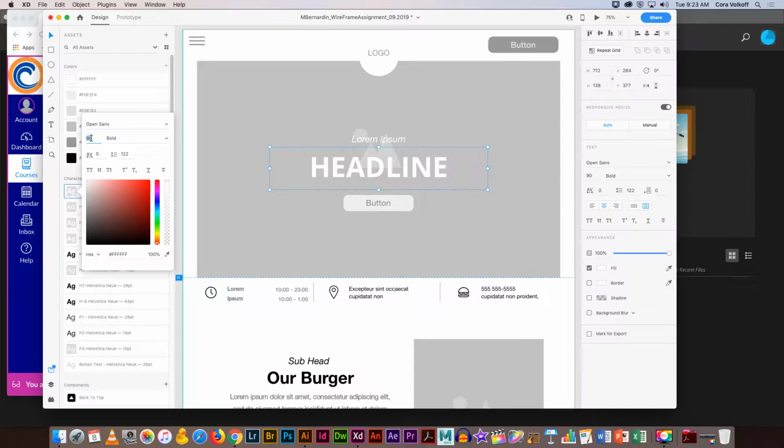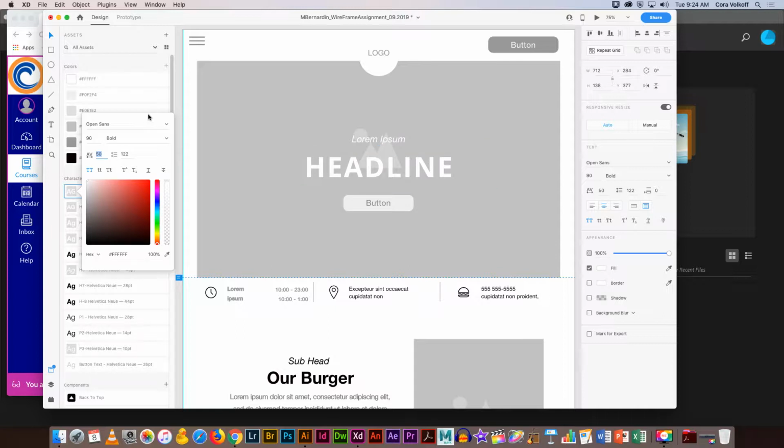Here it is 90. So this is things that you, 90 points, that you would be telling your developers. You would also be telling them things like line spacing, which is the leading here, and this is also the tracking. So here you have tracking right now. There's no tracking. I want a little bit more tracking to that, so I'm going to arrow up. And you can see it changing there. So I'm going to put my tracking at 50. I have my point size at 90. And I'm going to click this here to make it all caps. So that means anything that I assign to that style is going to have those attributes.